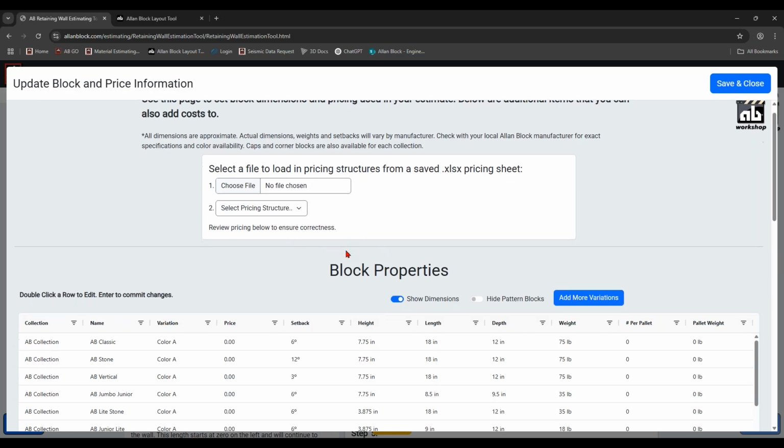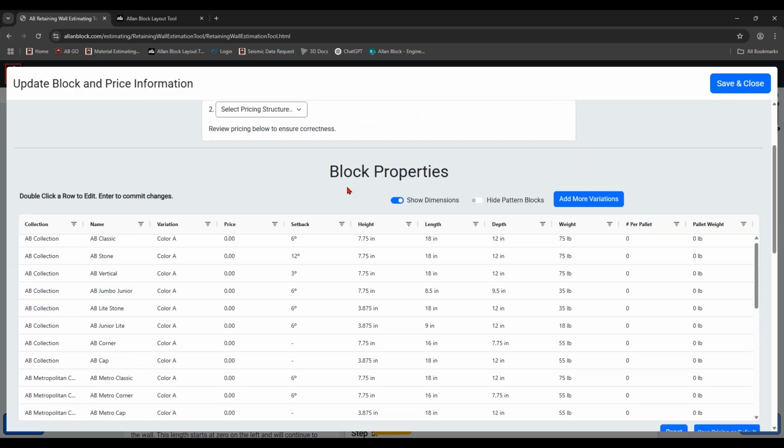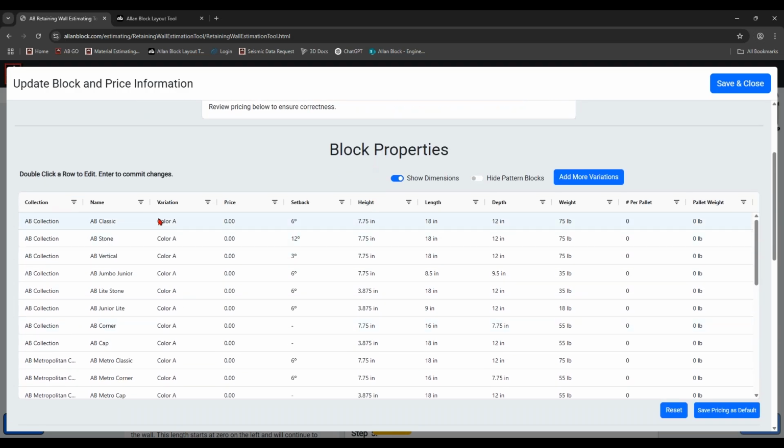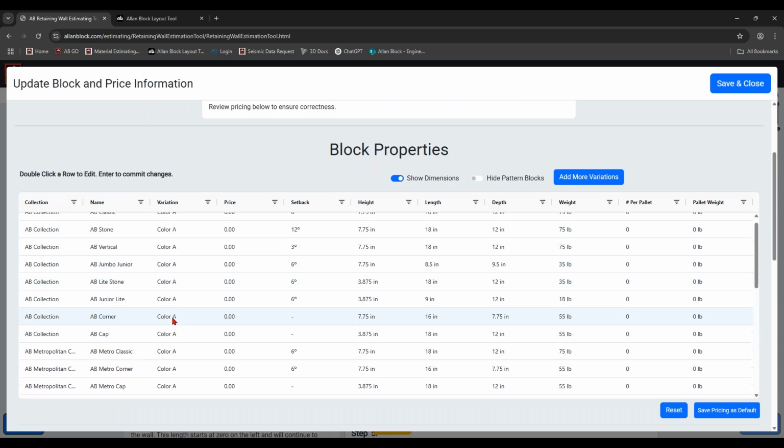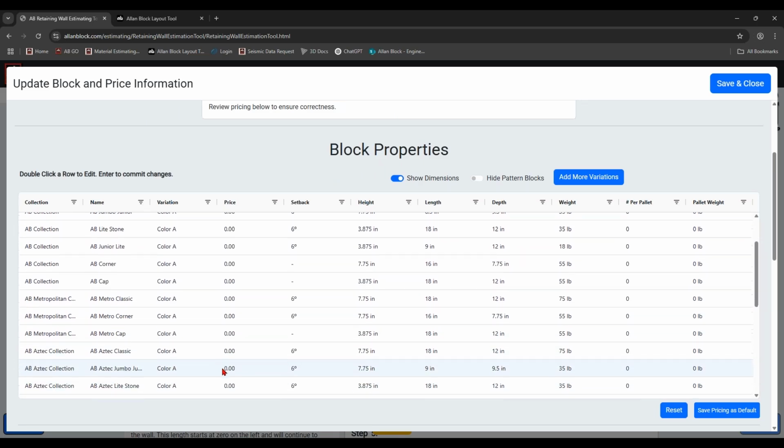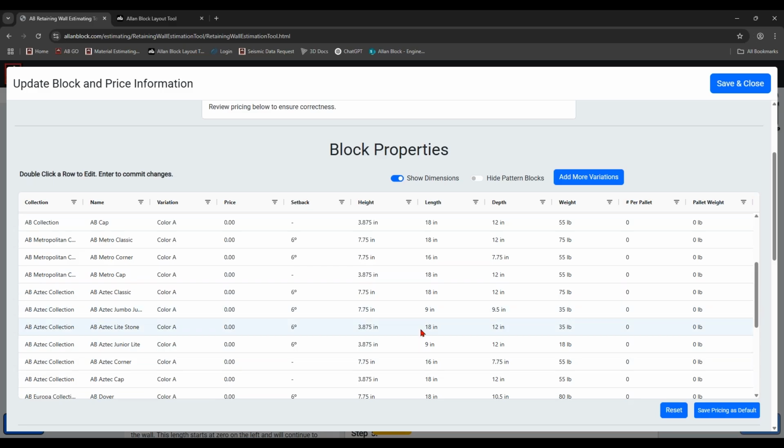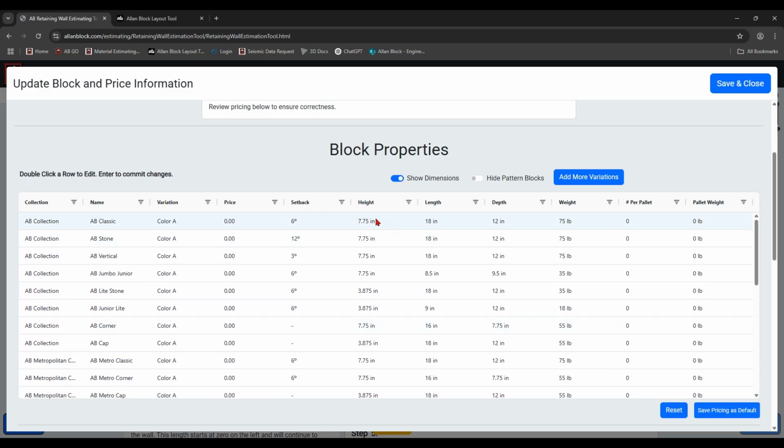All right, once we do this, we're going to get prompted to fill out a pricing page. In here, we have all of the collections that we produce or that our production partners are capable of producing. We can adjust the dimensions, color. So if we click on this, I can say that our block is gray, and we can adjust the height to a true 8-inch block.